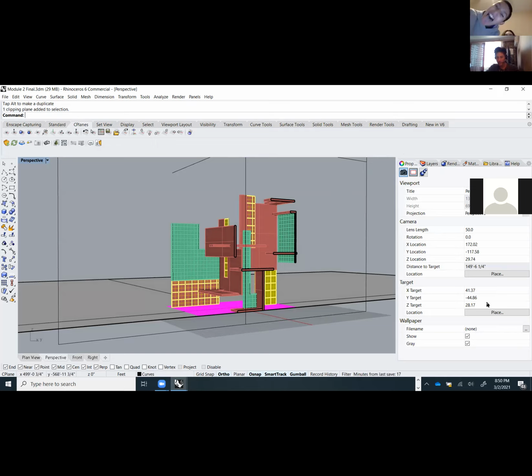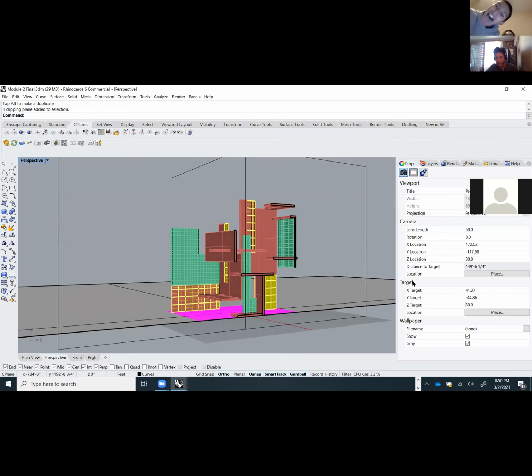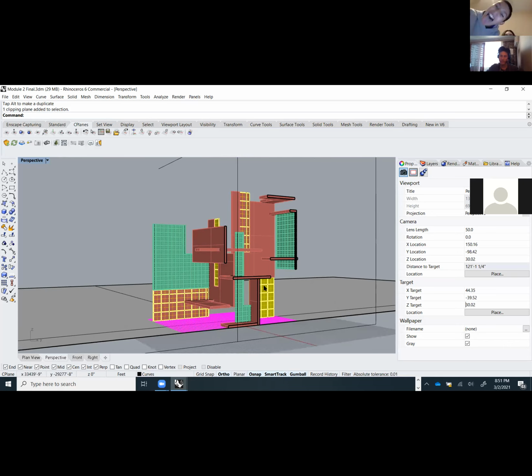If you have your Z location set the same as the Z target, under the camera and targets, as long as those are set the same, it'll make sure those lines are straight. You can shift it around to make sure it's straight enough before you do that. And if you zoom in, great, but try not to rotate it again.